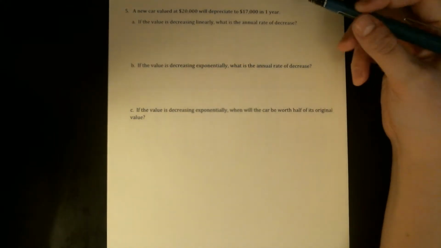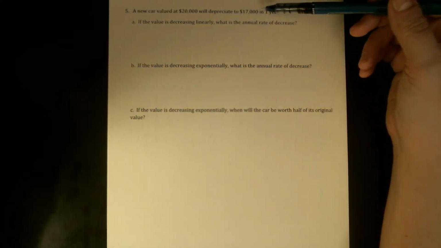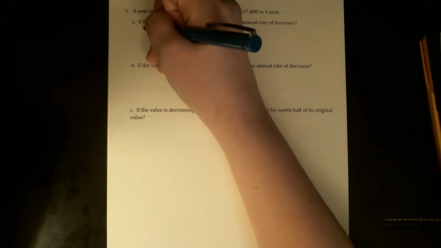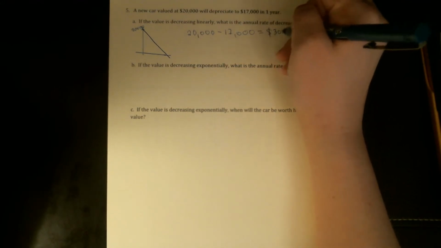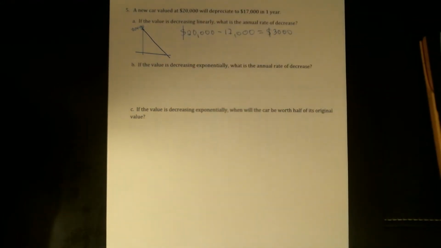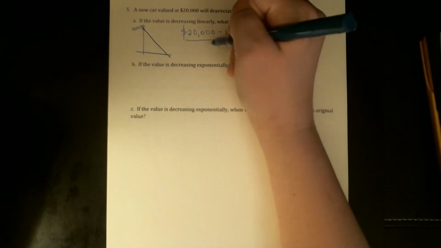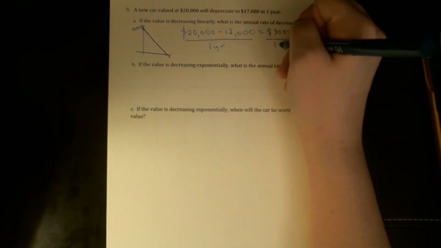So if we drop from 20,000 to 17,000 in 1 year, and we assume that that's going to continue with a straight line pattern, so this is 20,000 and then it's dropping. What is the annual rate of decrease? Well, I know that up above, the annual decrease for the brand new car within 1 year was $3,000. If this truly is linear, that means a slope of 3,000, so it's a slope because this is per 1 year. So there's our rise over our run.